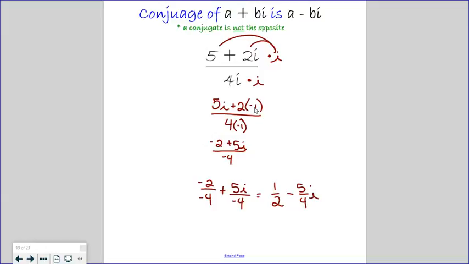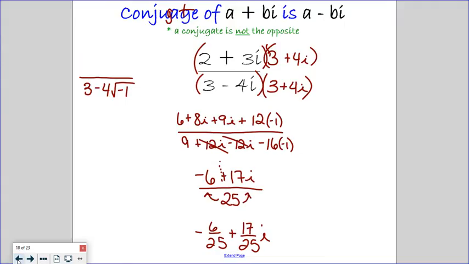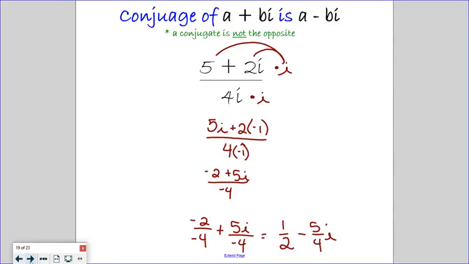Questions? Now, would I get the same answer if I had multiplied by -4i? Absolutely. I would just have a lot more bigger numbers to work with and more simplifying to do at the bottom. So just in case anyone's trying to be extra lazy on the ones we did before that, would that have fixed the issue over here? Could I have just multiplied by I to get rid of the I there? No, because when I distributed, I would have now had an I here, and we would still have the same issue. So that's why we have to use the conjugate if it's a binomial. But if it's one thing, a monomial, we can just multiply by I, okay?